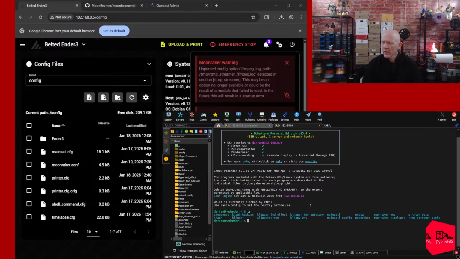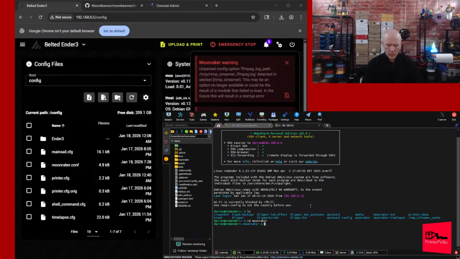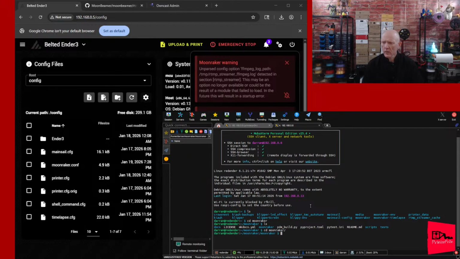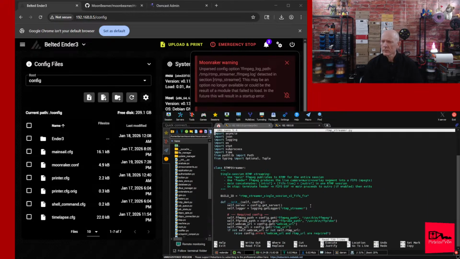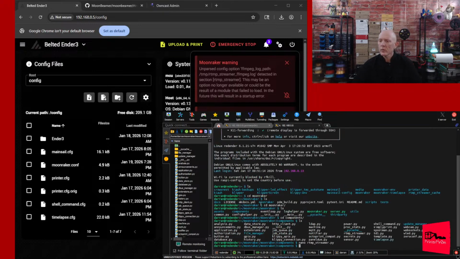Okay. Components. I just want to make sure that these are the exact same. So I'm going to copy it to my desktop. And it's copied.